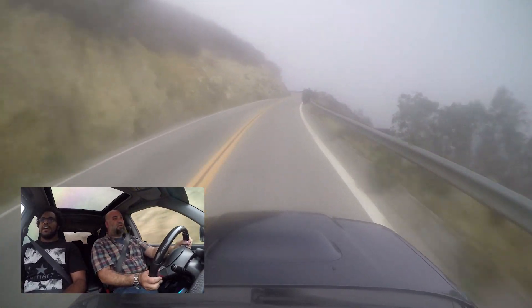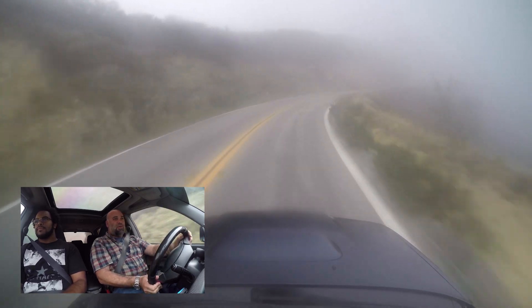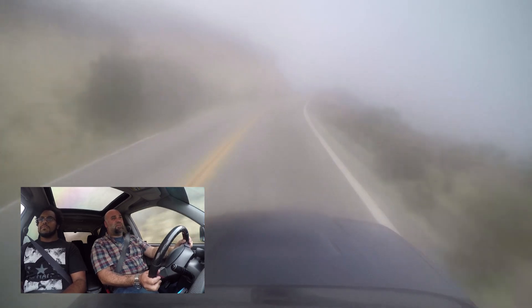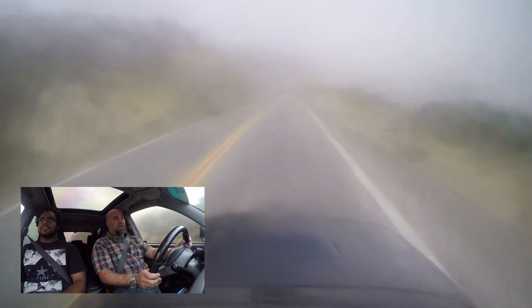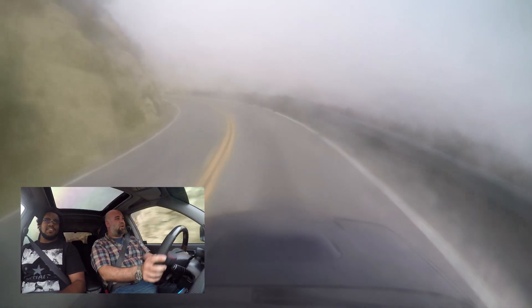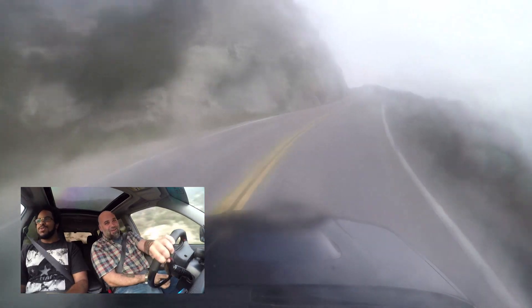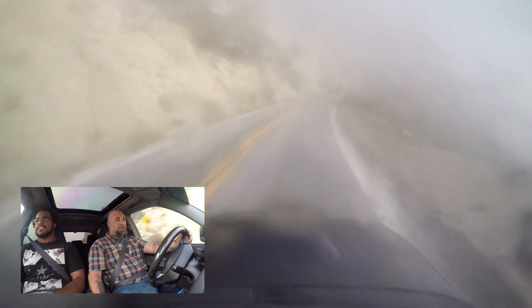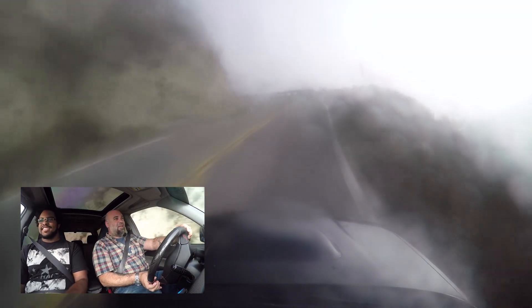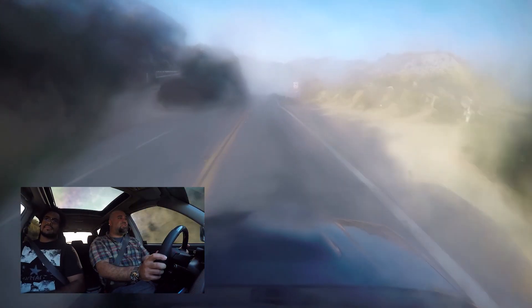It feels very tight so far. I can feel some of the imperfections in the road but it's not throwing me. Feel suspension coilovers. These Foresters are really cool, man. Anything you can do with an STI you can pretty much do with one of these — it's on the STI WRX chassis. Look, we're out of the fog! I like these things because they're super sleepers — nobody looks at these cars. It feels really, really tight. The one thing that takes away from it a little bit is you do have to do a lot of steering inputs.